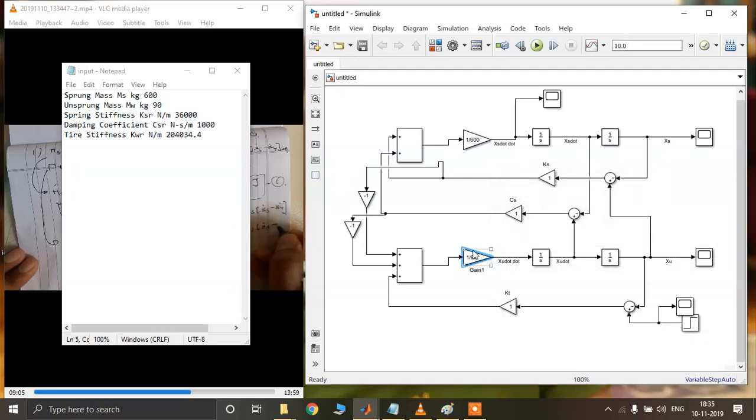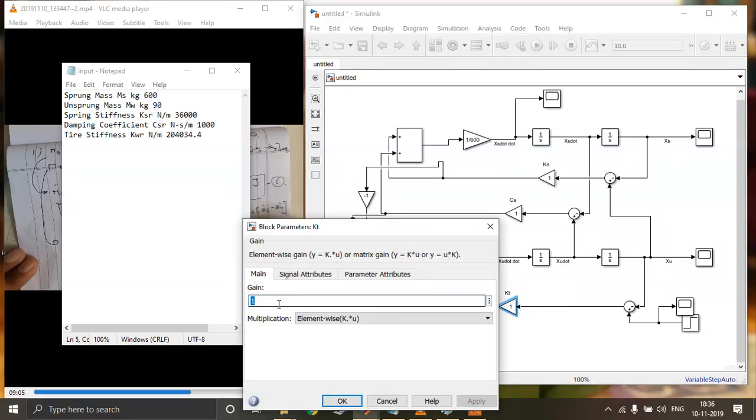You understand why I'm putting 1 upon, because this is xu double dot, and this is our right hand side part of it, and it is going to be multiplied by 1 upon m. It's basically a loop, this side equals this side equals this side. So we are just giving it one input and we want two outputs, and it's very hard to do in a differential form. It's easy in algebra, but we'll just firstly provide the value of kt.